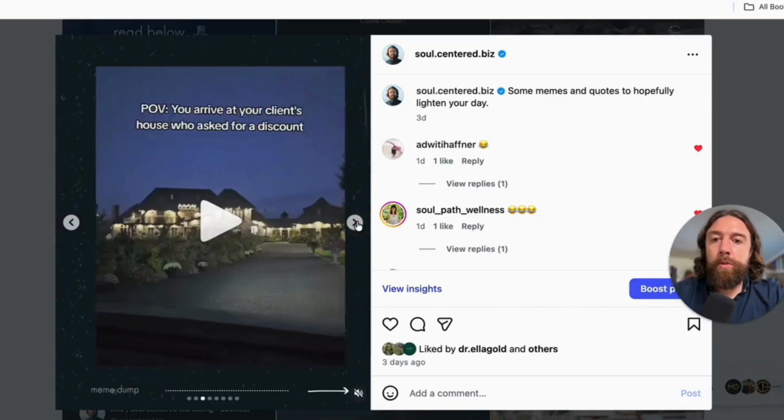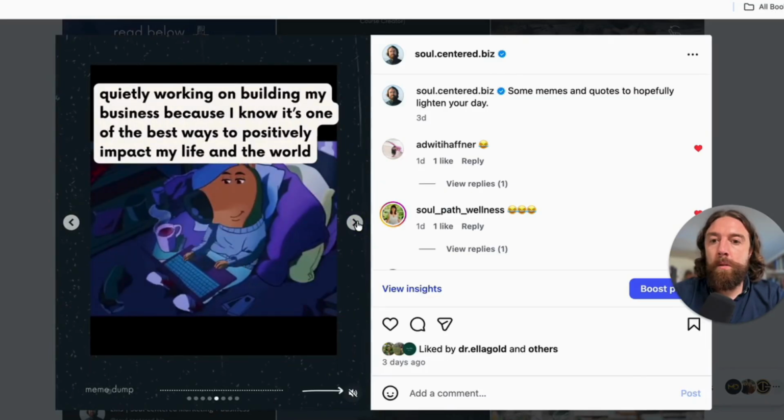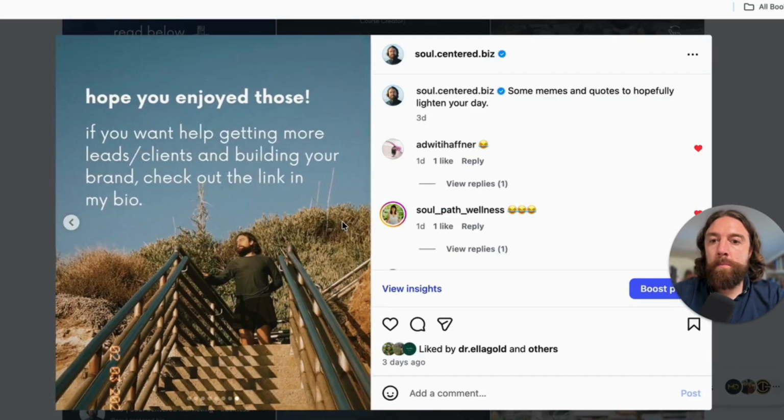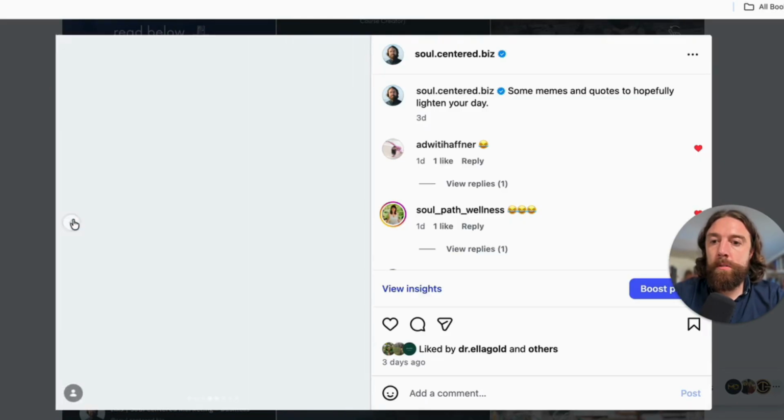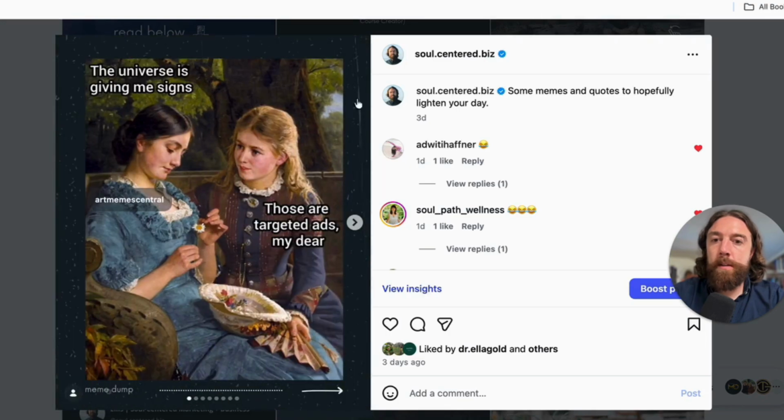Let's say you want to do a photo one. Okay, so I guess we'll do the first one as an example. What you want to do is screenshot it. So get a screenshot of this meme, and then you would take that and either keep it as it is if you wanted to share that as it is, or you would edit that in Canva. So now what we'll do is go into Canva and I'll show you how you can edit these memes or just keep them as they are to fit your niche so you can grow your following, create more carousels like this, etc.